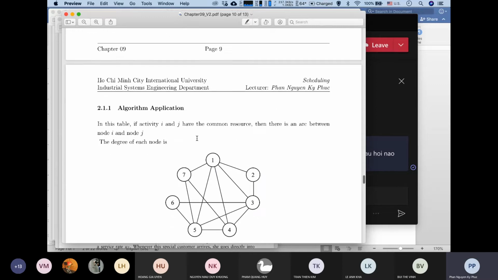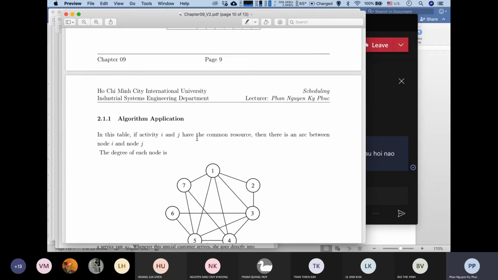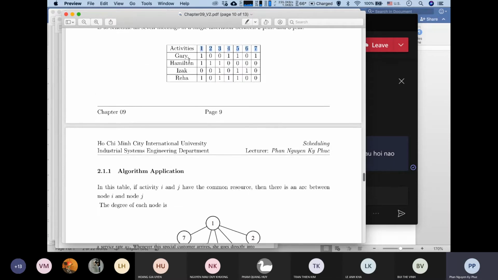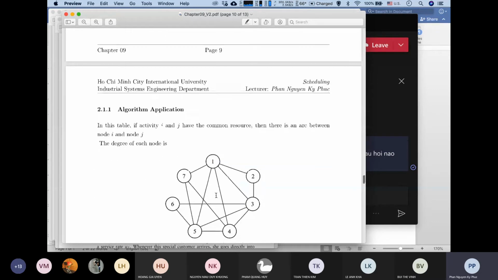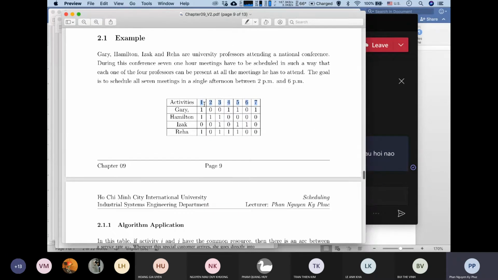First of all, we will fill up the conflict graph for this. Conflict graph means that if two activities or jobs I and J require the same machine, or require the same tool, here can be considered as the machine, there will be an X between them. So, for example, job 1 will have the same machine as job 4, job 5, and job 7, also job 3. So job 1 will be connected here.